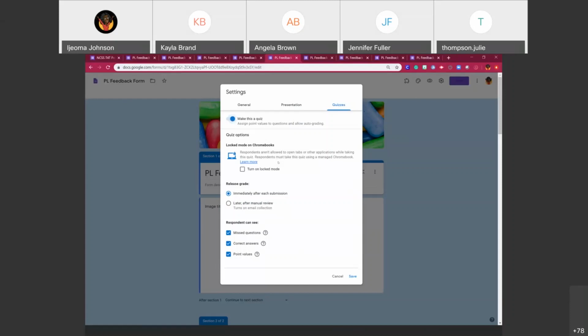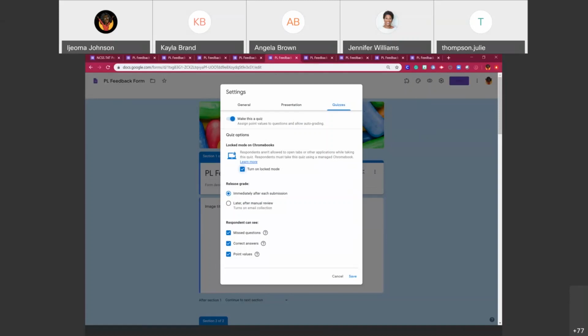However, if I were in my classroom, I would turn this lock mode on. Listen to me, guys. This is some good stuff. You ready? If I turn this mode on while students are sitting with me in the classroom, it makes their quiz go full screen.